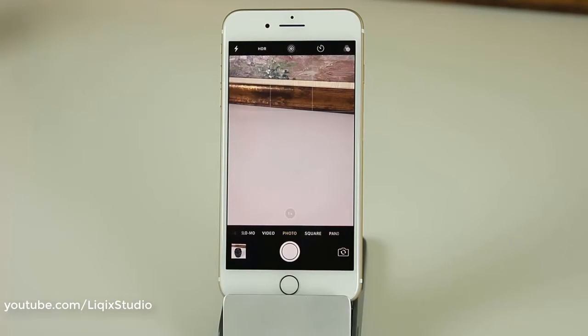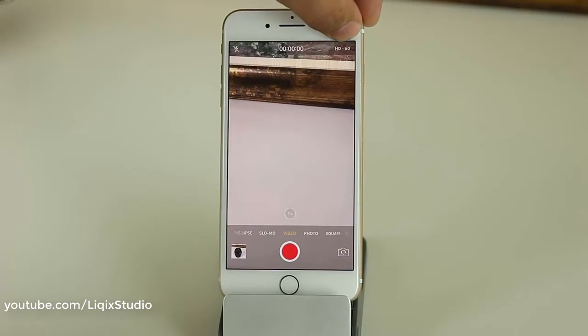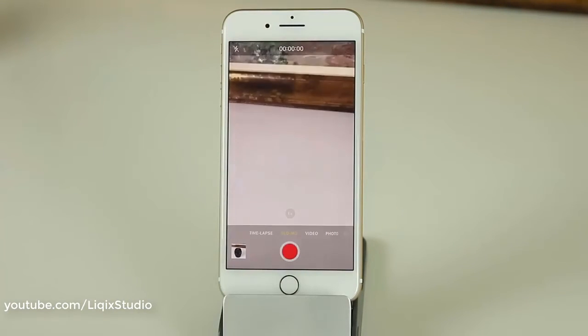With the video, make sure you pick the right option. And again, you have to look at the top over here to see what resolution and what frames per second you're recording at. Again, 60 frames per second at 1080p is going to give you super smooth and stable video. And if you go to slow motion, again, you have two options: 720p at 240 frames per second for super slow motion video, or 1080p, which is higher quality, but it's going to be 120 frames per second.